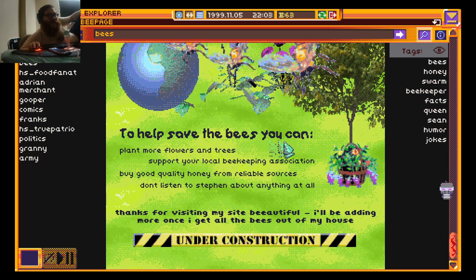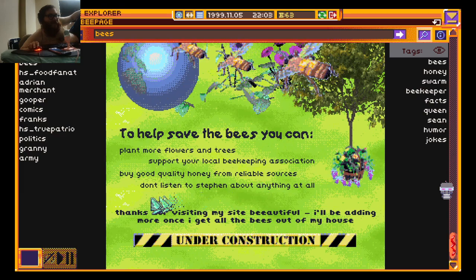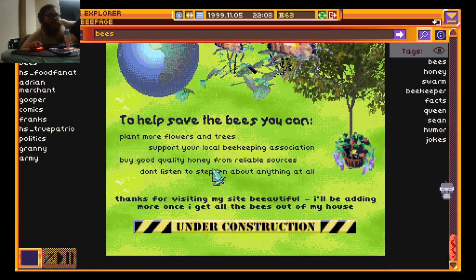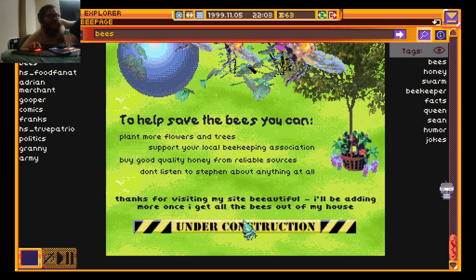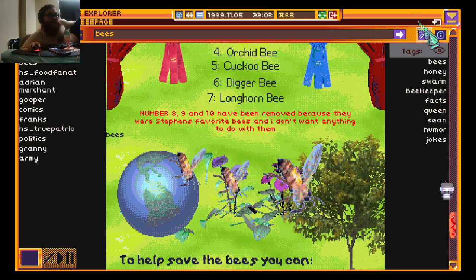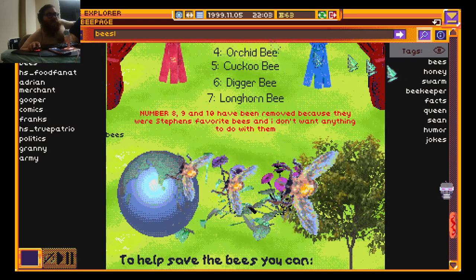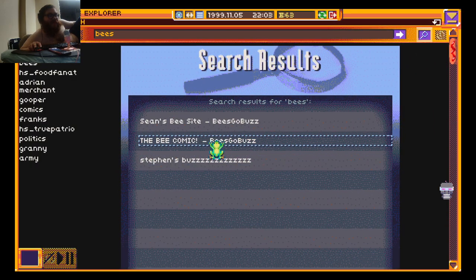To help save the bees, you can plant more flowers and trees, support your local beekeeping association, buy good quality honey from reliable sources. Don't listen to Stefan about anything at all. Thanks for visiting my site. There was more to this when I was looking at bees. Hold on.